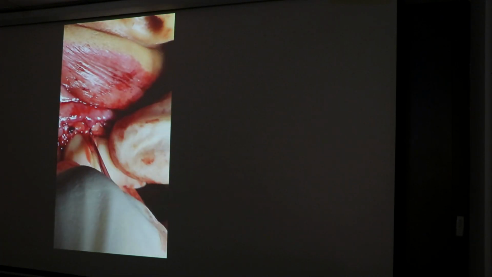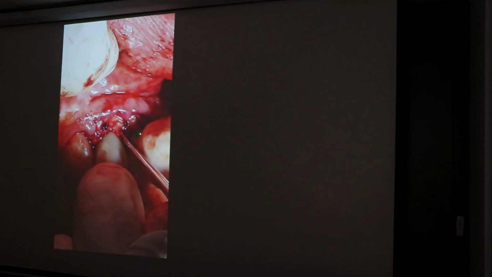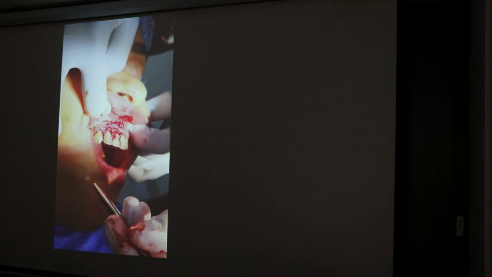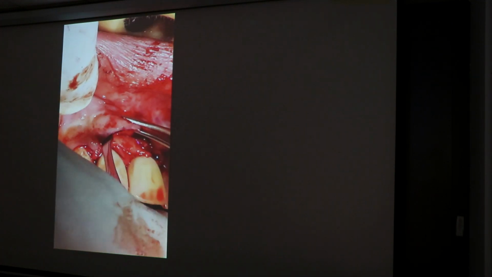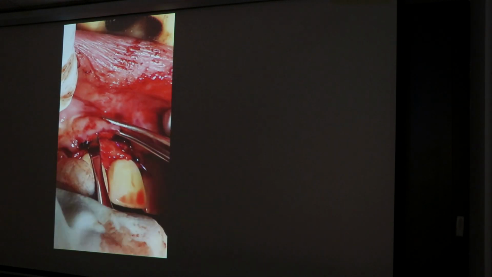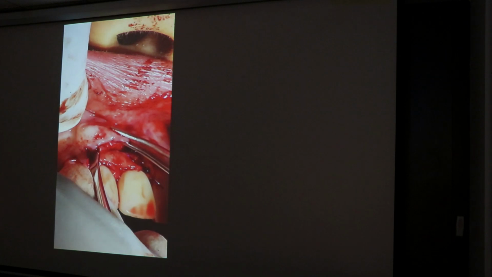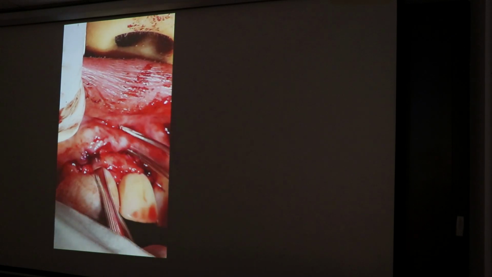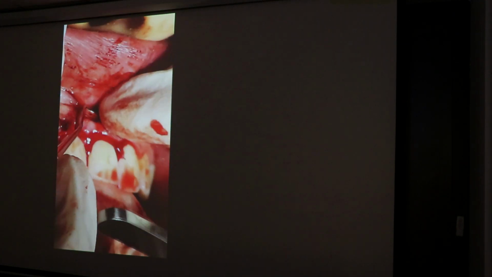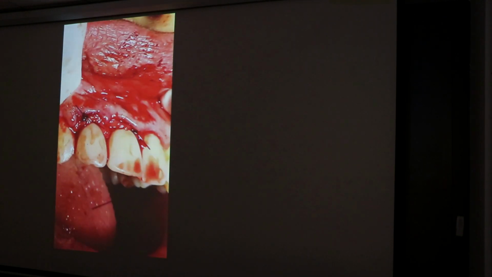So what we are doing now is thickening the soft tissue, but we missed that concavity thing, which we have to go back and do as soon as possible. According to the theory, if you create a thick phenotype, bone will form underneath it. Now, thick phenotype is 2 millimeter and plus. Can I create 2 millimeter there? I'm not sure. So, at least if I have 2 millimeter of soft tissue buccally, I can expect when it matures, it will give us some kind of support for the papilla. I mean, it looks more aesthetic than a flat line. So we are hoping for the best.